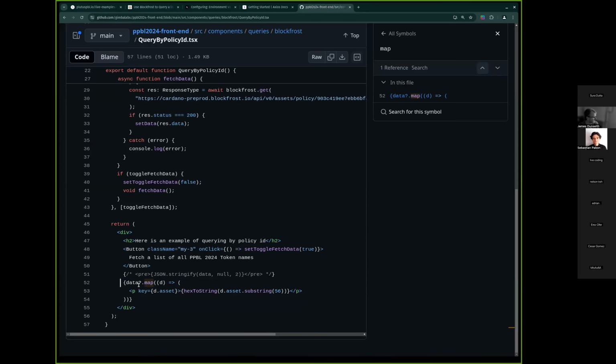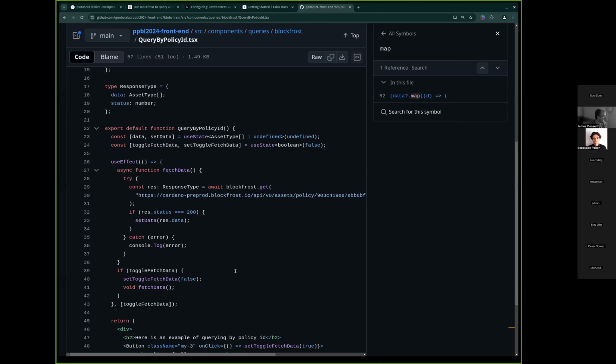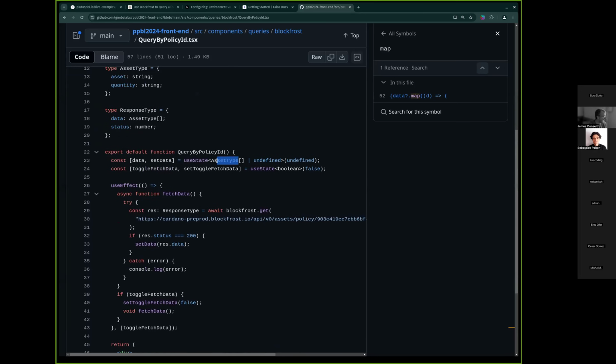So this question mark says, if there is data, map over it. Map just means take a list and do a thing for every item in that list. Okay, great. Let's take our data, which we already know has the type asset type list.